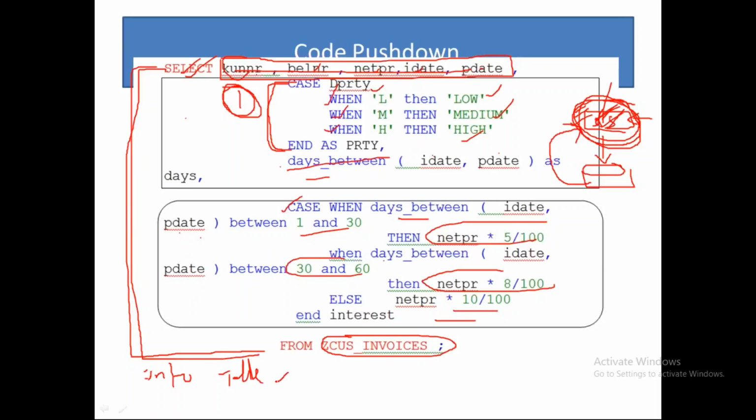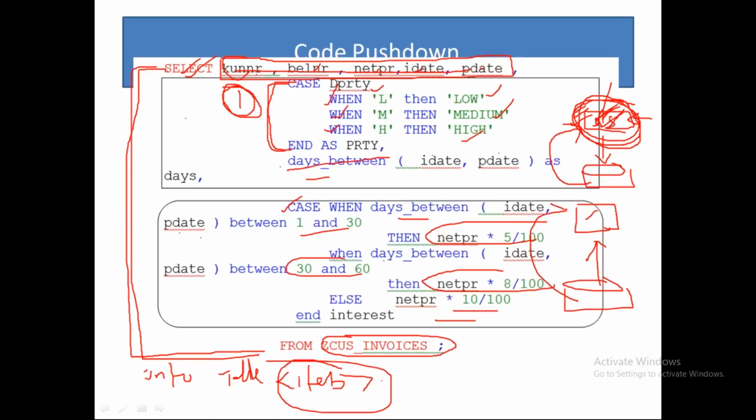Into table iTab. Now what I got into my iTab is directly the calculated data, no? See this. What I wanted you to understand is I got the calculated data into the internal table directly. I am not getting the data into the internal table and then calculating. Directly my calculated data is in the internal table. My calculations happen on the database layer itself. For me database means RAM. Now what SAP is saying is, earlier this is your database and you got it into the RAM to do your calculations. Now you do your calculations directly in the database itself.